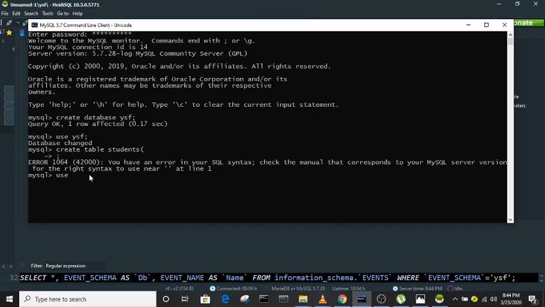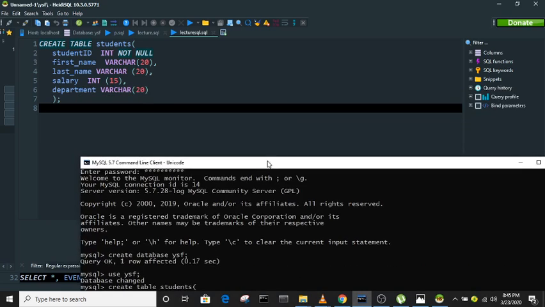After entering your database, I have entered the database by using the command use and the name of the database, and for seeing how many tables are present in your database, just write show tables. It is showing there is no table. Why? Let me check this.